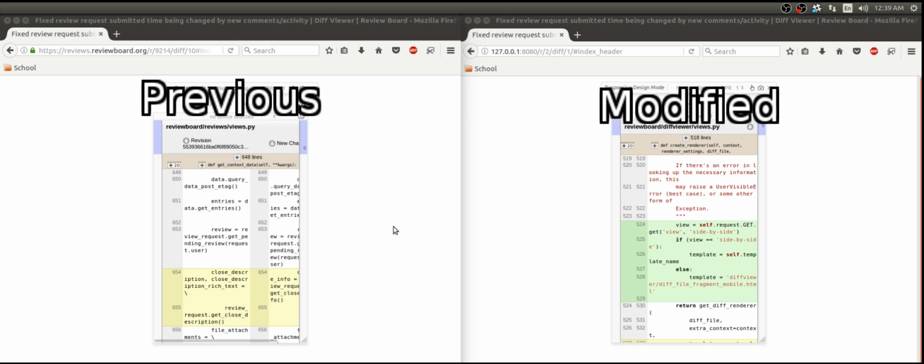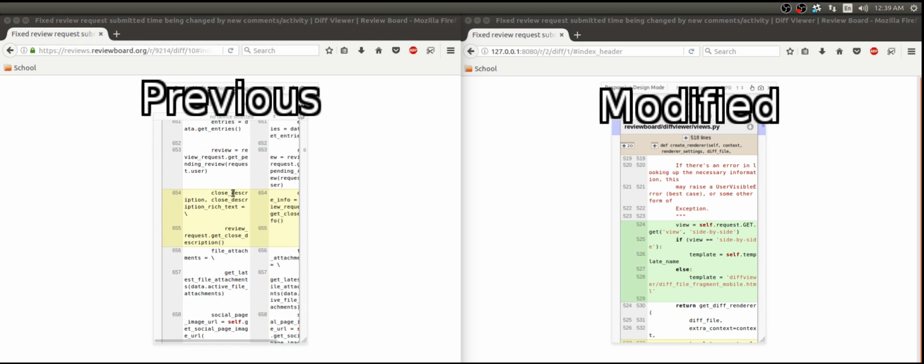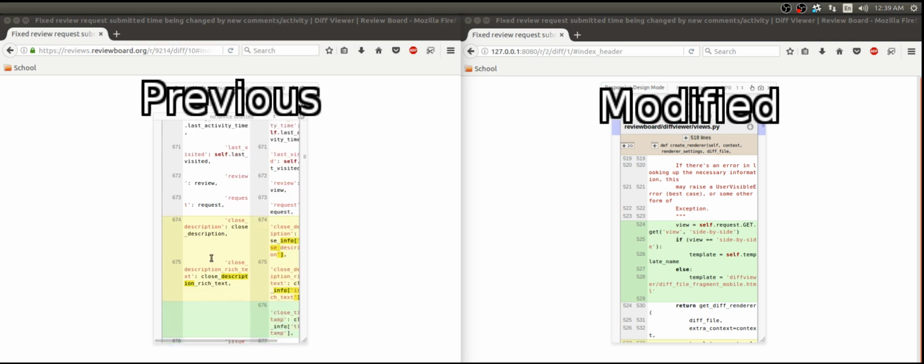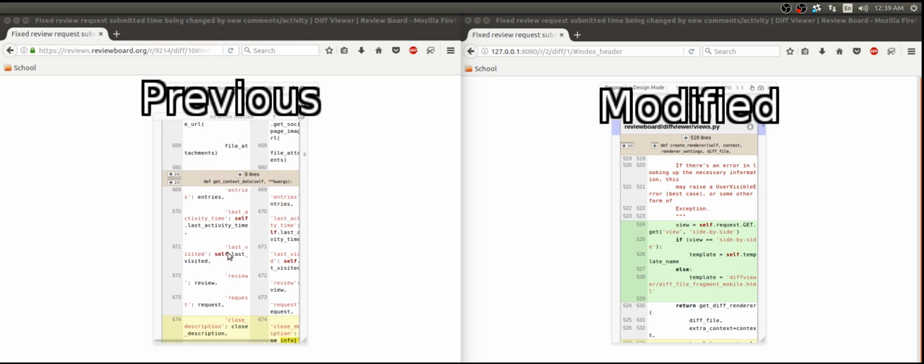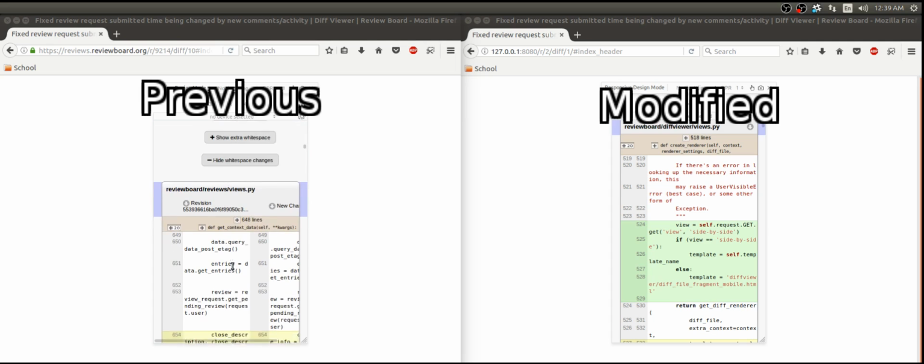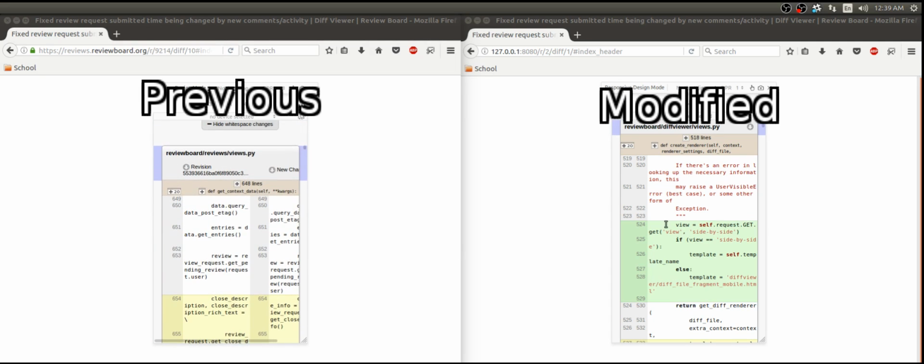my modifications. On the left side you can see that since we're still using a side-by-side rendering of diffs, things are getting cut off the screen. You can't really see too much, there's not a whole lot of room, and it would be pretty hard to actually do any sort of code review on a mobile device. So my first priority in fixing things was to start rendering a top-down version and basically coalescing both sides into one column.